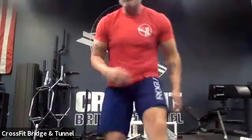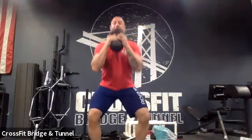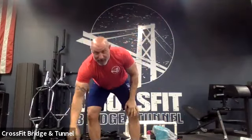4 rounds. So if you're doing it with one dumbbell, let's go with that one dumbbell or a kettlebell in that goblet squat position. We're going to front squat and then press it up overhead. What I'm looking for in that thruster, I'm going to be cleaning that kettlebell up to that front rack. Down to the squat, press up overhead. Down to the squat, press up overhead. All right? So we're looking for 15 of those after we do our 2 minutes of running in place.